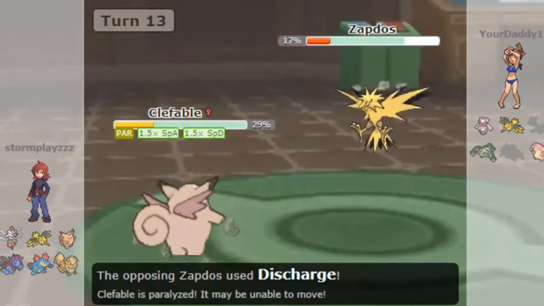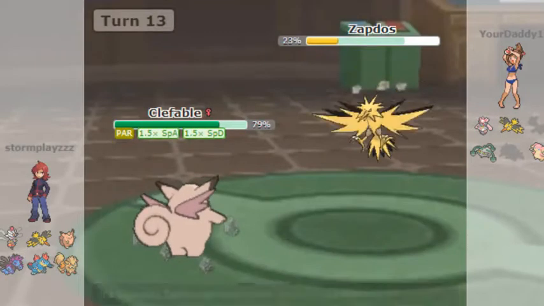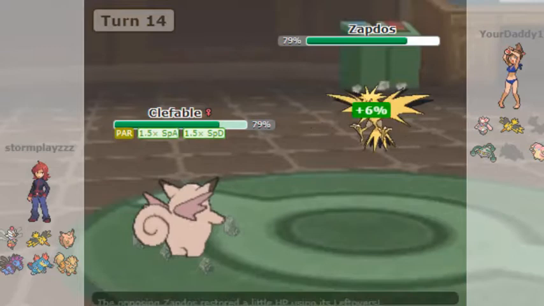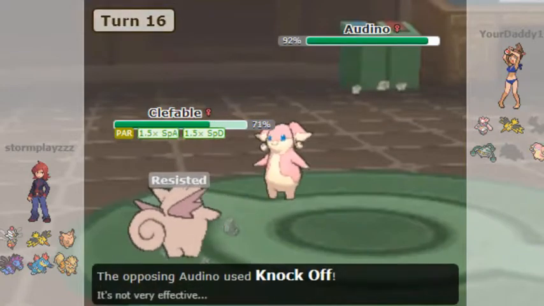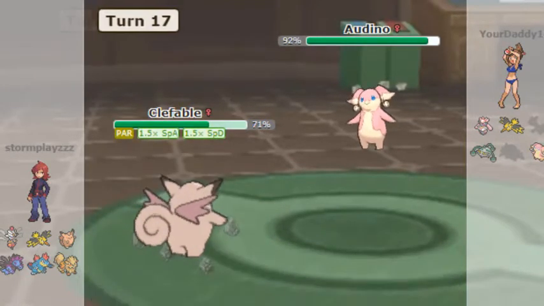This was my biggest regret of the game. I went for a Moonlight instead of killing this Zapdos, and you're going to see that later. That's actually a big issue. I'm going to get full powered here 3 turns in a row, I believe. Yeah, 3 turns in a row as he goes Ordino here. And he's going to go for a Knock Off now, knocking off my Berry. Doesn't really matter anymore since Excadrill is down.